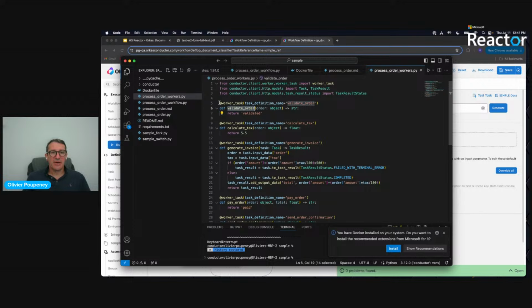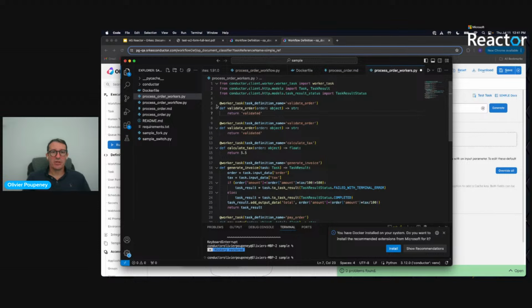I just have to define it with the at worker task decorator, and I put the task definition name, and this will work. Then I write one function for my task.